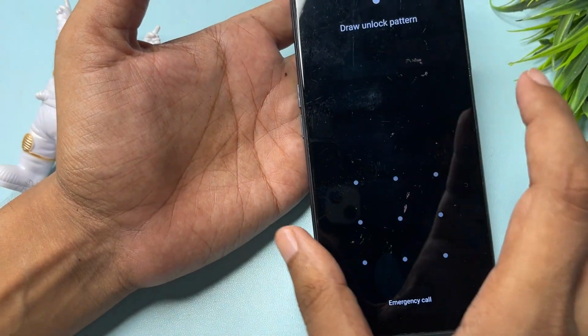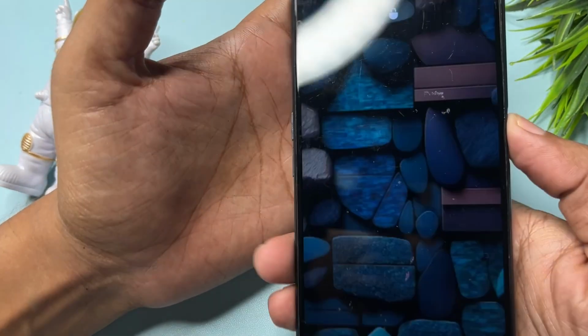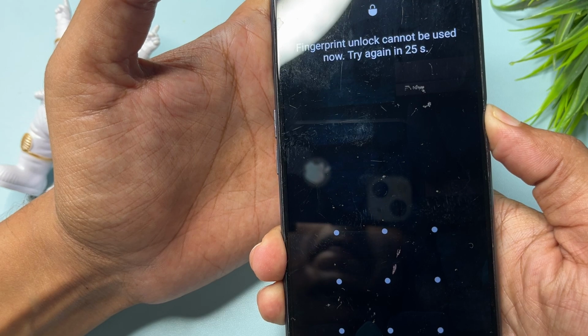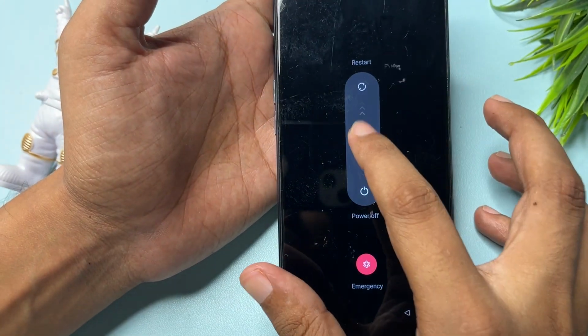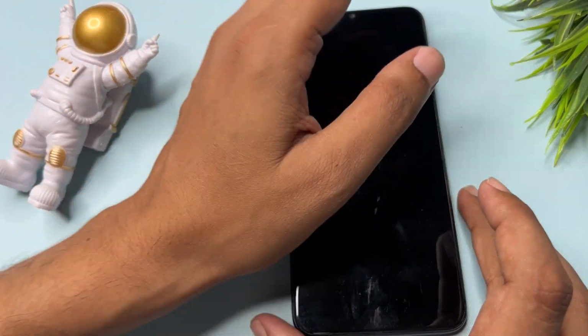Simply press the power button. Just a minute. Now just wait until it completely switches off.